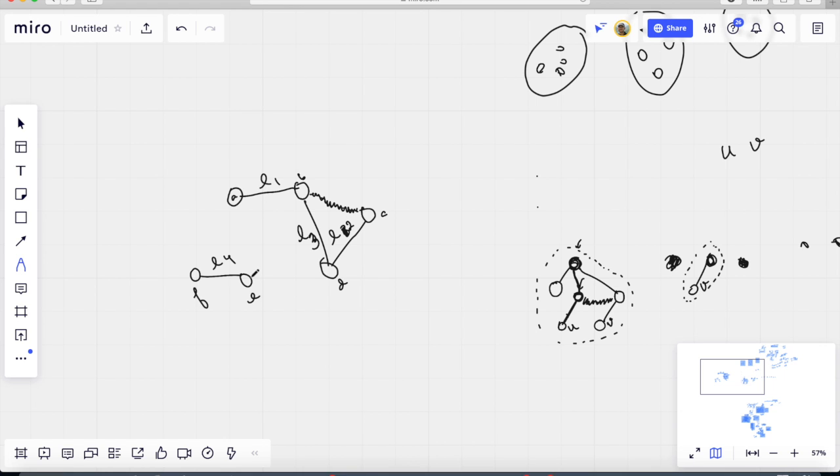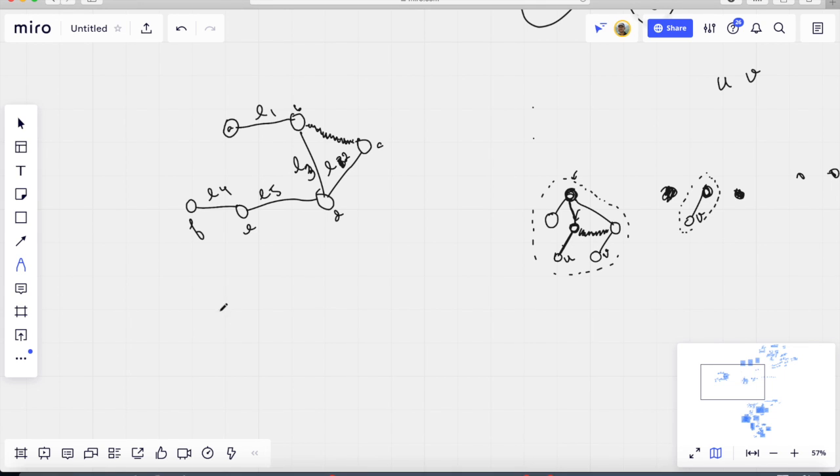And let's say we also have this edge. So first we have A, B, C, D, E, F. Now first we add an edge between A and B. So A becomes the child of B, let's say. Then we add an edge between C and D. So again, let's say this is what happens.